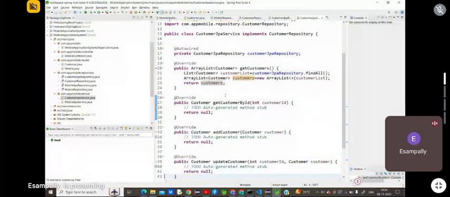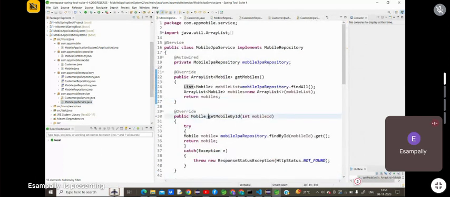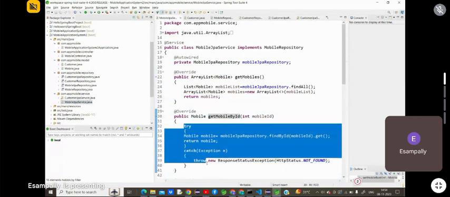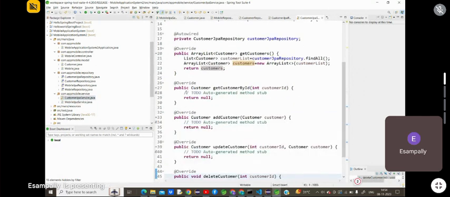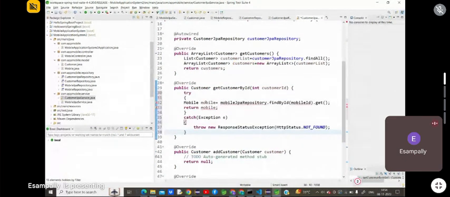And next what we will implement here, get customer by ID. What you will do, just replace this with customer and this also. See, sometimes the naming conventions help us a lot.